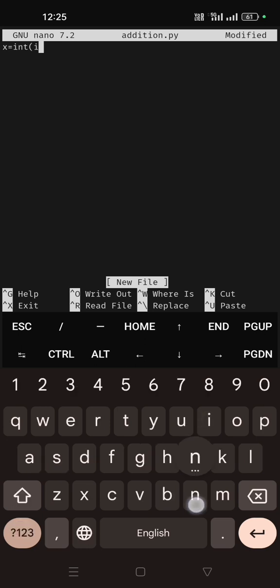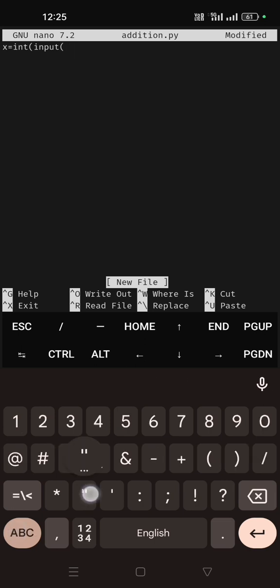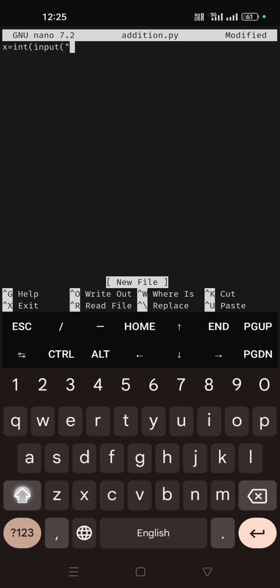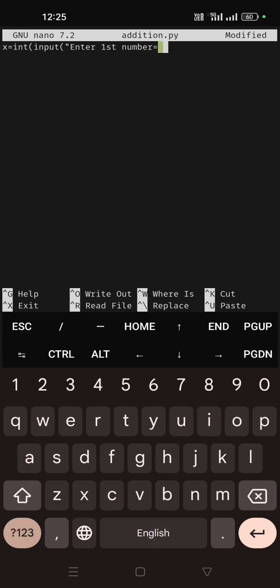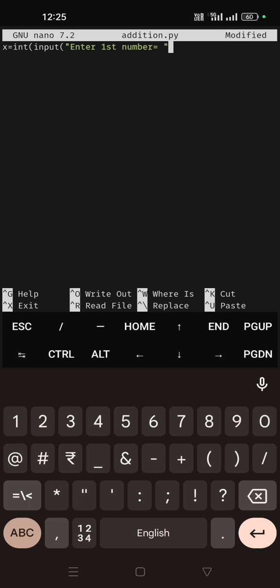So int, then input, then quotation marks and give the syntax, enter first number, then quotation marks, equal to plus, quotation marks end, and then bracket close.